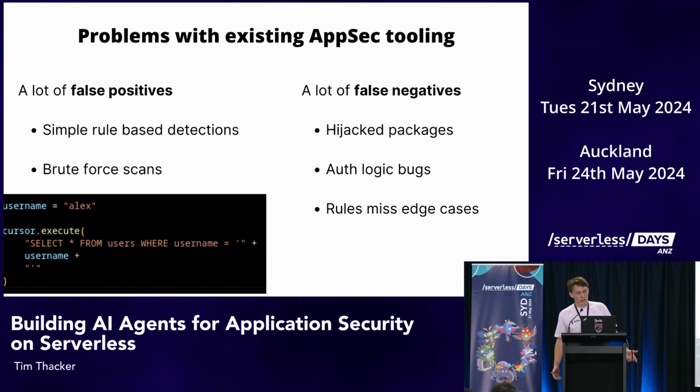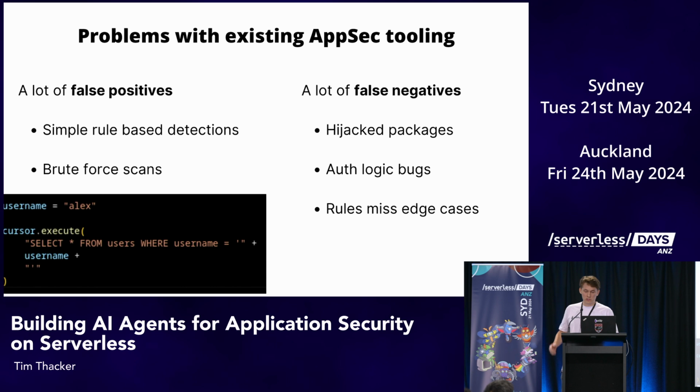What are the current problems with them? They have a lot of false positives, which particularly annoys developers, because they mainly do detections via simple rule-based pattern matching on code, or they do brute force scans of your applications. So this code in the bottom left looks like an SQL injection. It's similar to that one before, but the username is actually just hard-coded as a const in this case. So even though it's not great to have code like this around, it's not actually exploitable. And you don't want it to create unnecessary noise in developers' environments.